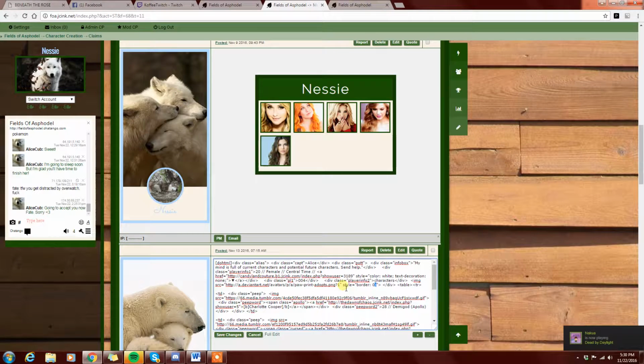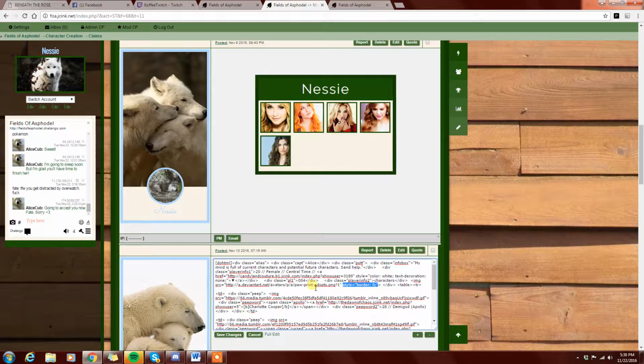So what you're going to do is put this code in right here after the link to the image source. You're going to add the style equals border 0 code in, and that will remove that white border from your image. So if you have a transparent one, which will just pick up the green from the background, you won't have the border and it'll flow nicely and it'll look better.